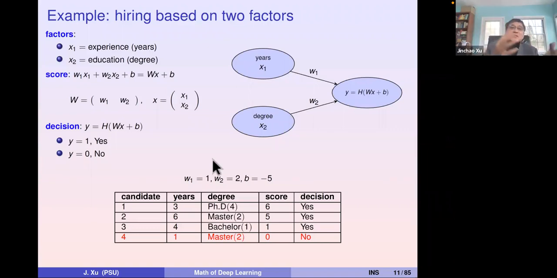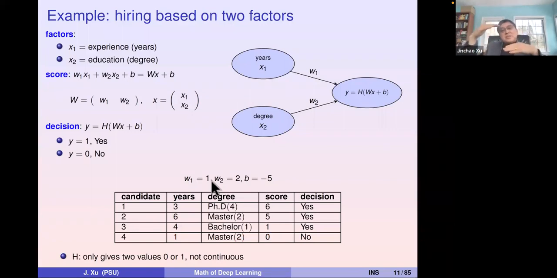So it depends on how you view the qualification, the importance that you put, certain weights and the bias, to make the decision. And so here we have an activation function. Usually in the very beginning of machine learning, we use a Heaviside function. But one of the things is that this is a discontinuous function. You have the jump at zero.